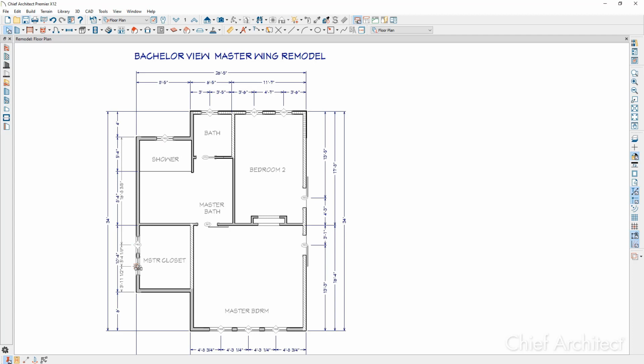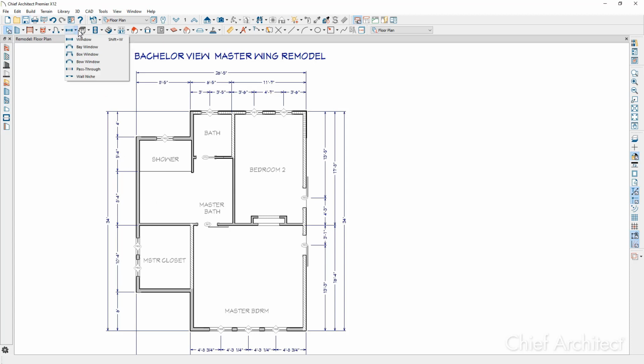I'm not going to worry too much about the dimensions. I'll press the spacebar to get out of the sticky copy mode. Maybe hold the shift key down for both of those windows. Use the center in room tool. Those are exactly centered.